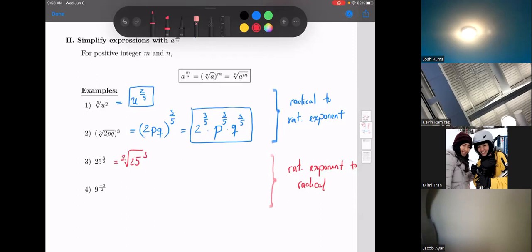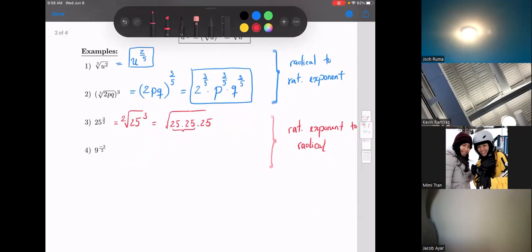Okay, 25 cubed. I can simplify with the 2 outside, right? Maybe I'll show you the easier way, but let's just finish with this. So 25, how many 25 do I need to simplify? 2 of them, because there's a square root. So 25 times 25, how many times? 3 times, but I only need 2 of them, which is 25 squared here times 25 here.